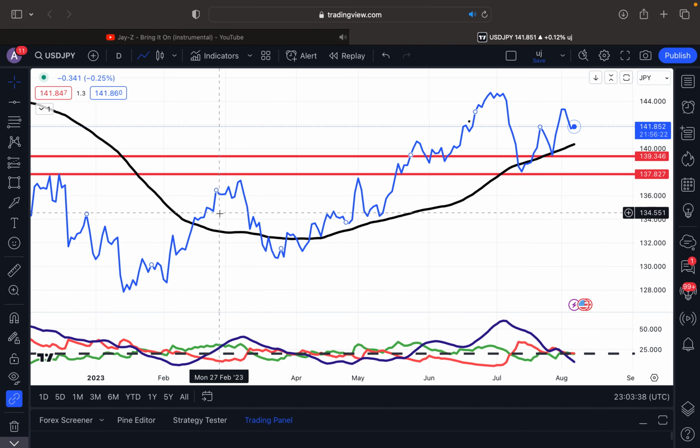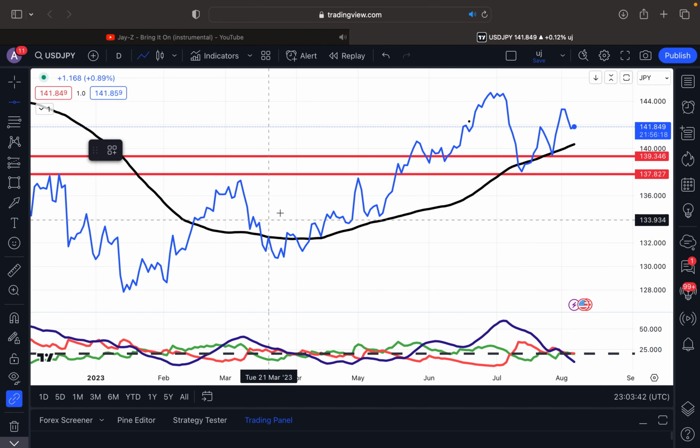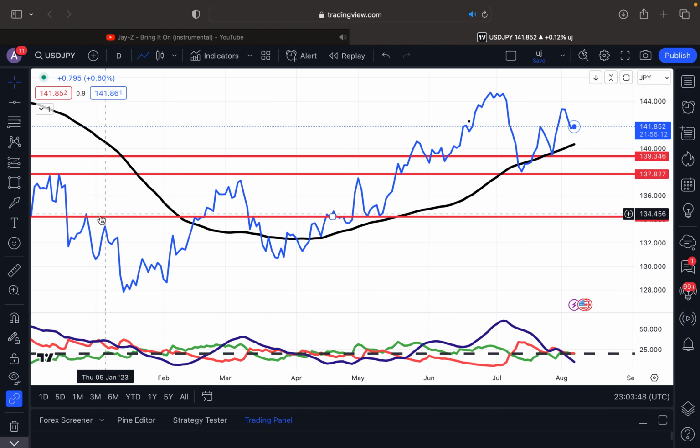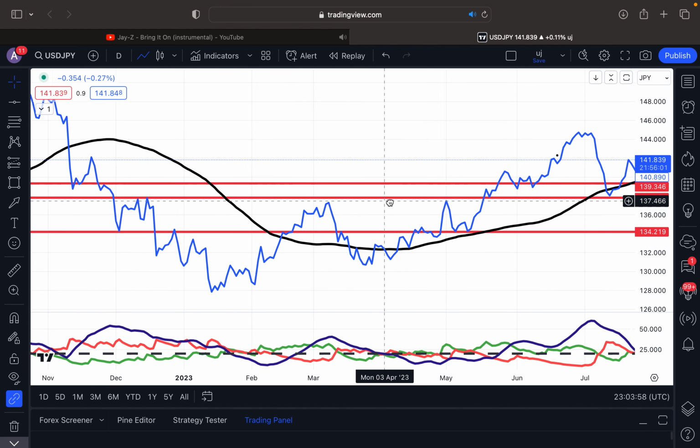And let me see if I can find another one. And like I said, do the obvious areas. You don't have to be forced. Don't try to force it, because when you try to force it, it's not accurate. This is another area. Resistance, resistance, resistance, support. So that's about 5 touches. That's more than enough touches to consider that a support and resistance level, right?